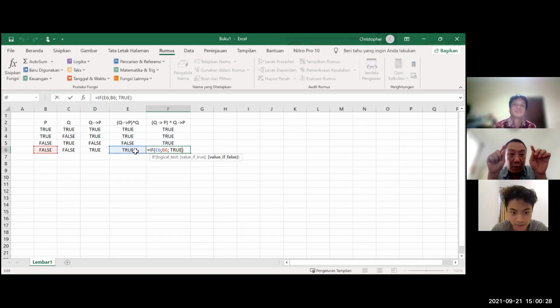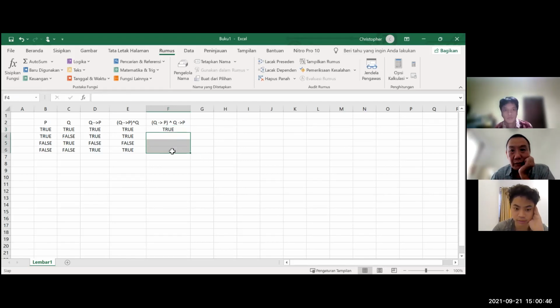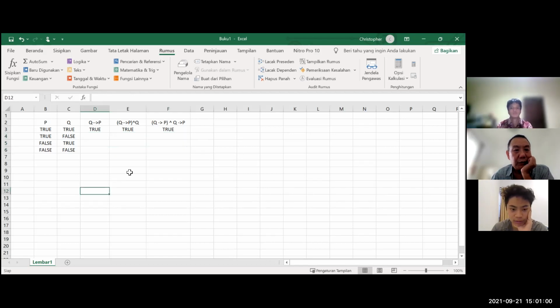You know how to copy. If you want to copy, you go to the cell that you want to copy. Actually what you need to do is only the first row. The second row, third row, fourth row, you don't need to do anything. You delete the second row to the end, you actually delete everything here. Okay, so just make sure that is correct in the first row only.